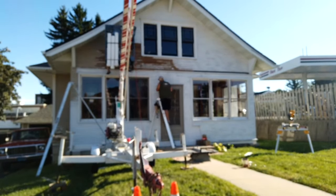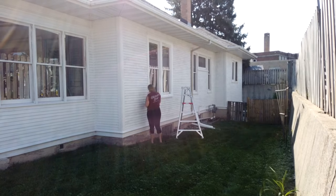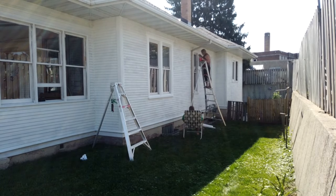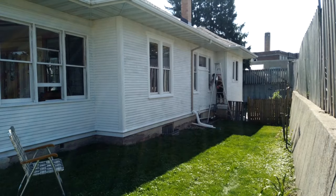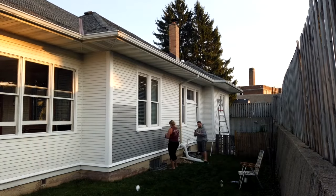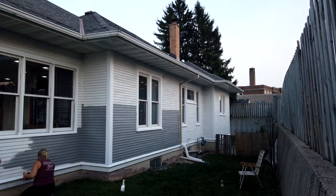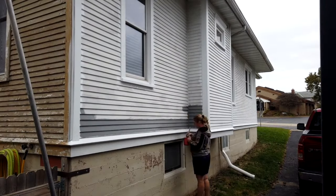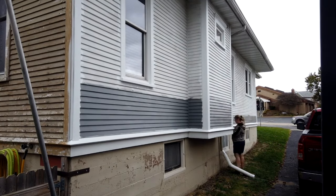Those black windows up top — we're gonna restore those next summer, take them out of their frames and paint them black again. This day we finally got to do paint, even though it's just white trim paint! Cole was sicker than a dog — he did get tested for COVID and it came back negative, but he was too sick to help. We finally got to start the actual paint color — that is Dovetail Gray by Pittsburgh. I really like how the paint color turned out; I feel like it's fitting for the age of the home.